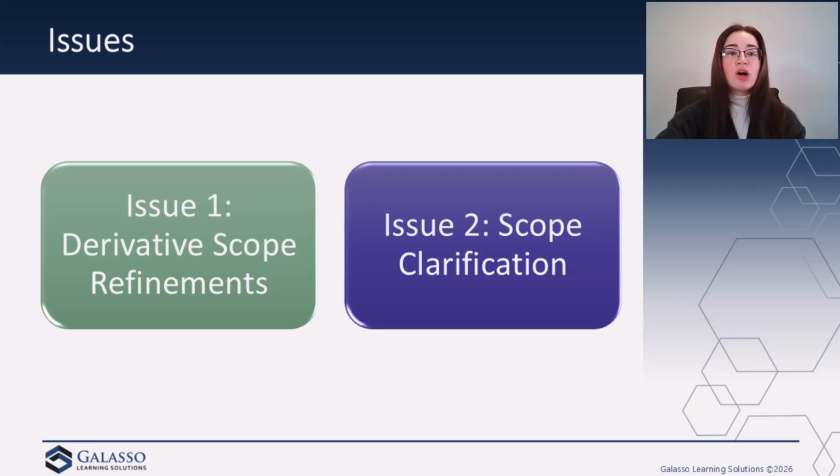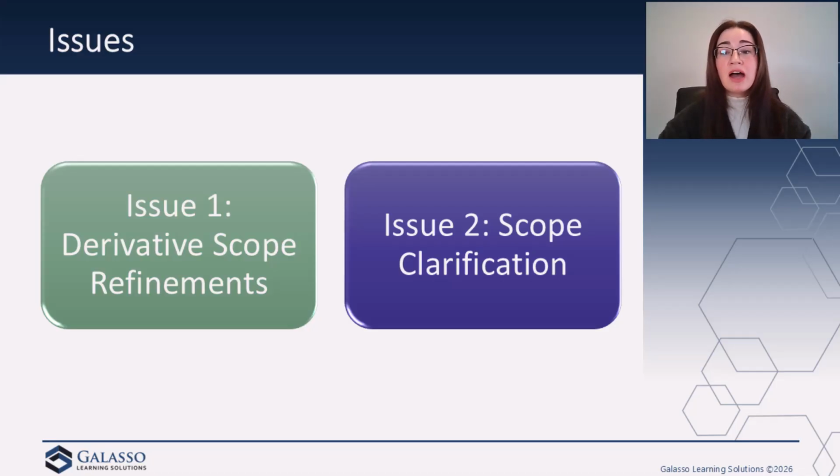So let's look a bit more closely at the two issues that this ASU is really trying to address for us. Issue number one is derivative scope refinements. Over time, practice as a whole had developed a broad range and evolving interpretation of what it means to be a derivative, especially when contracts include variables, or what they call underlyings, that were based on operations or activities of one of the parties to the contract. Stakeholders pointed this out because these contracts relate to a party's own performance, and measuring them at fair value as a derivative may not provide the most decision-useful information if they need to achieve certain net income or certain EBITDA targets. They really didn't think that was the best indicator. They also noted that other guidance in GAAP already exists to account for these types of contracts.